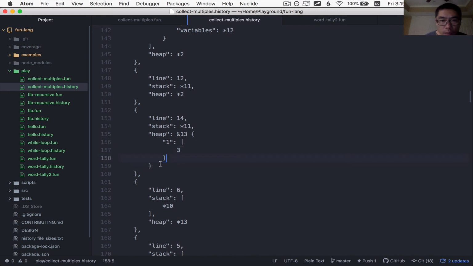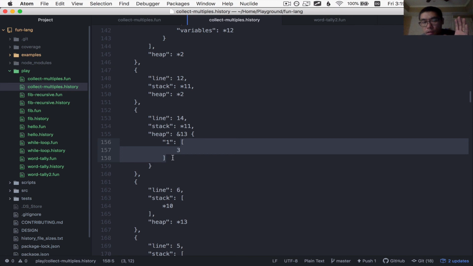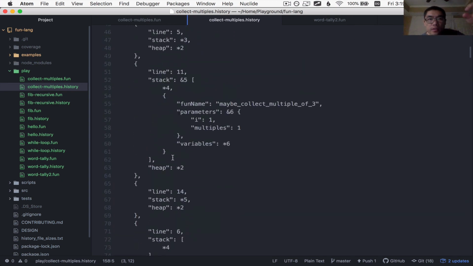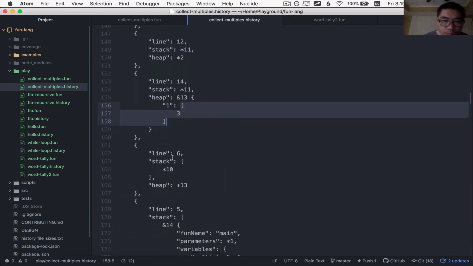But the fact that the state of the heap has a non-empty array in it here doesn't change that the previous state of the heap was an empty array.